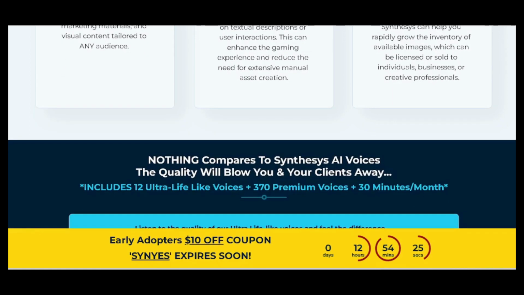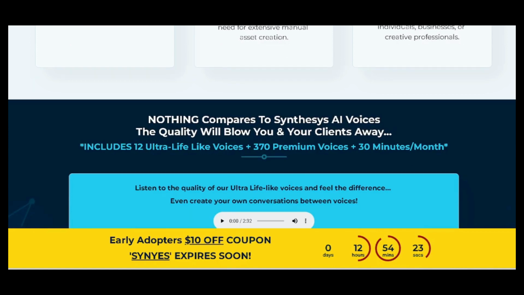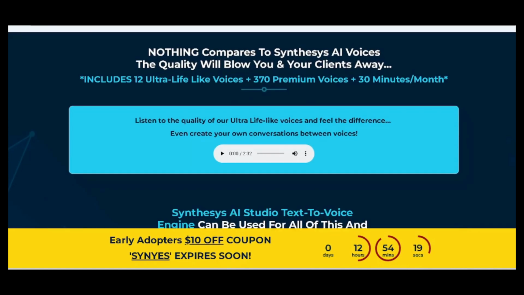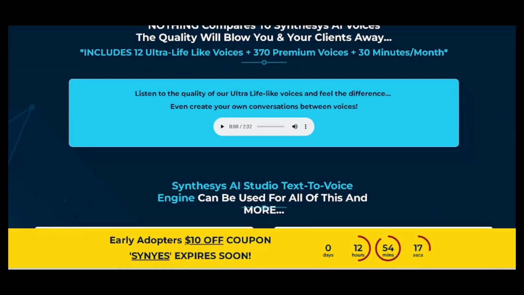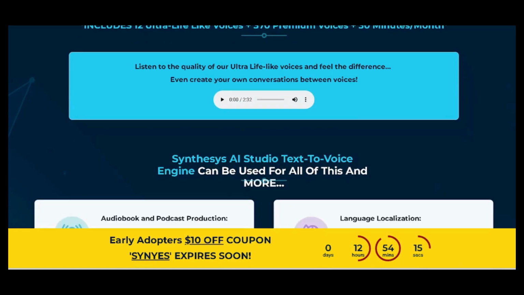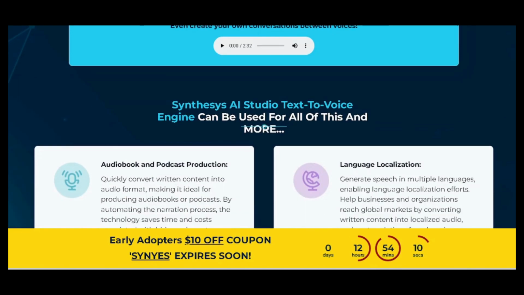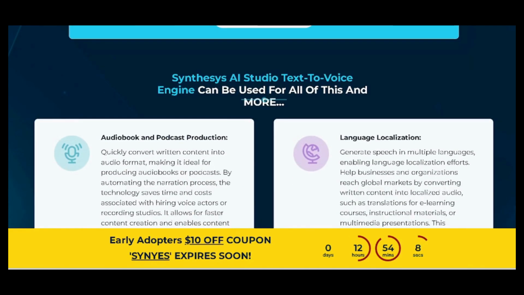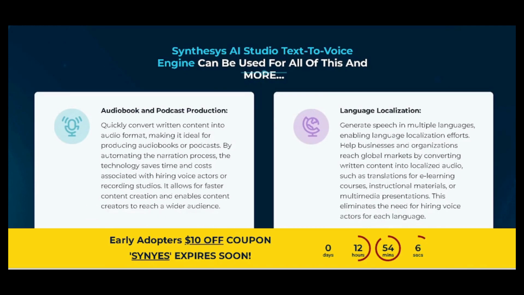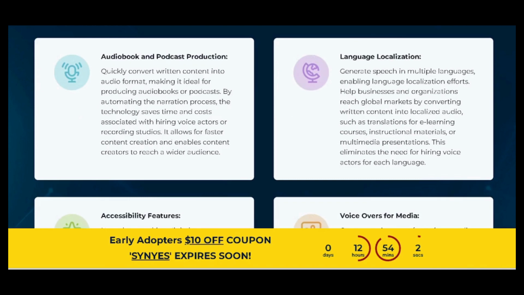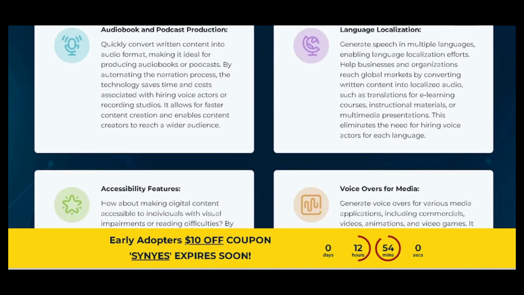Synthesys AI Studio's capabilities encompass virtual customer support, sales and marketing, training and onboarding, multilingual support, and even brand ambassadorship. These features empower businesses to provide personalized customer experiences, expand their global reach, and optimize cost efficiency. Synthesys AI Studio offers a profitable opportunity for individuals and businesses.